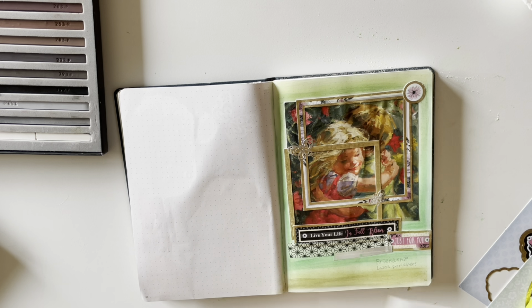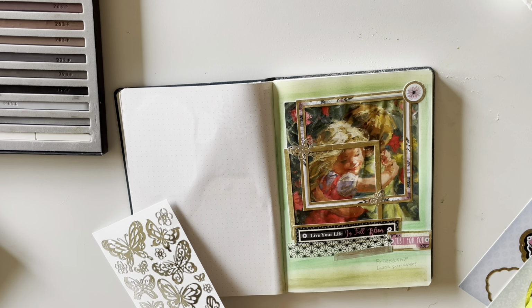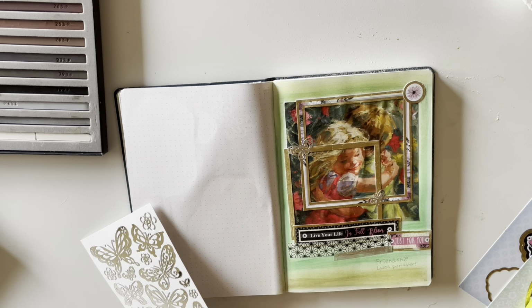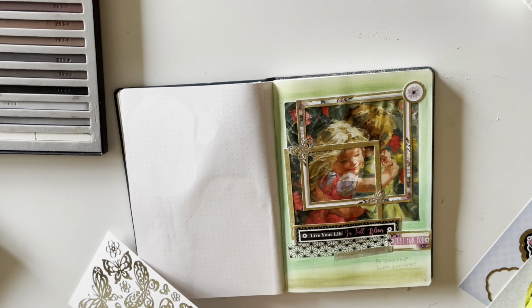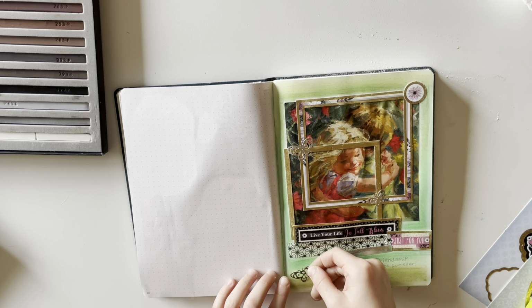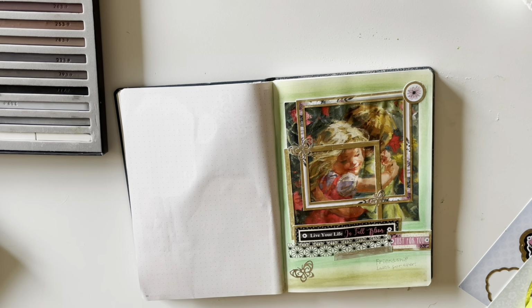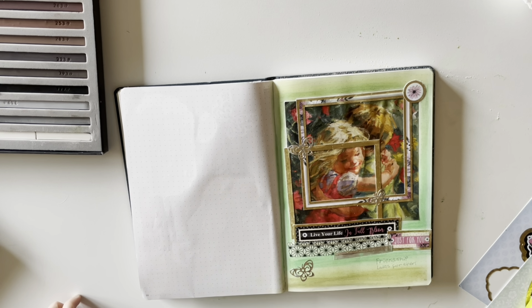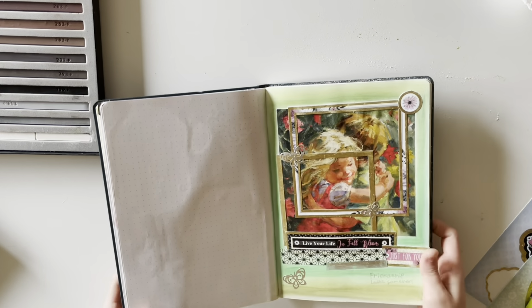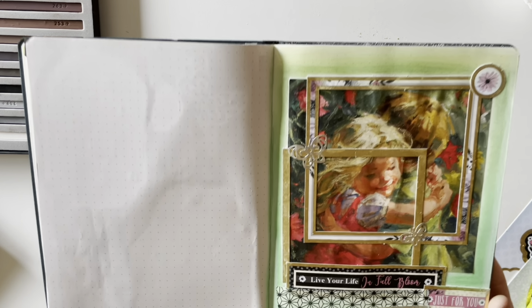I am just going to add one last thing. I'm going to add again another butterfly, but a bigger one, just on the bottom, on the side. Just right there. Okay, and I am finished, everyone. This is how the final touch looks.